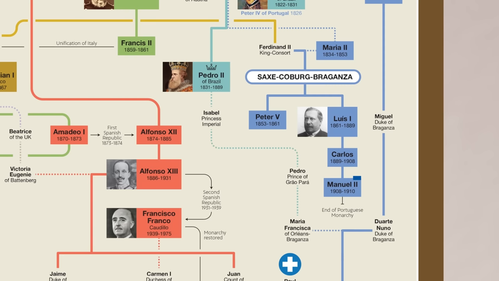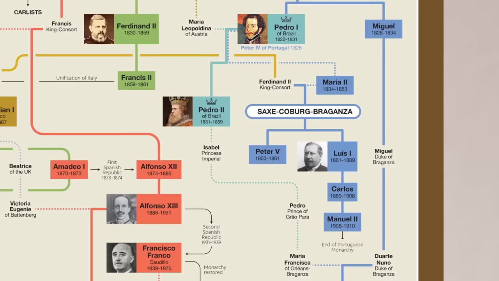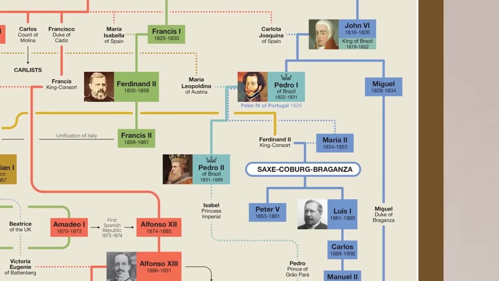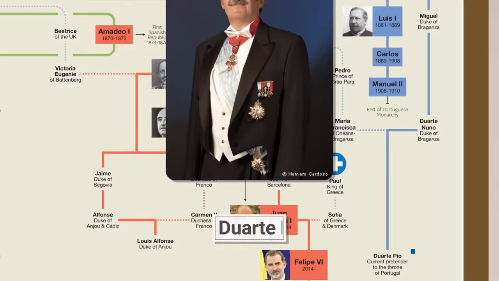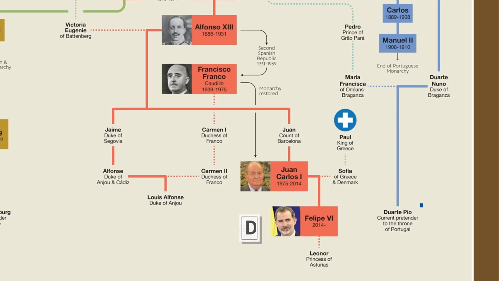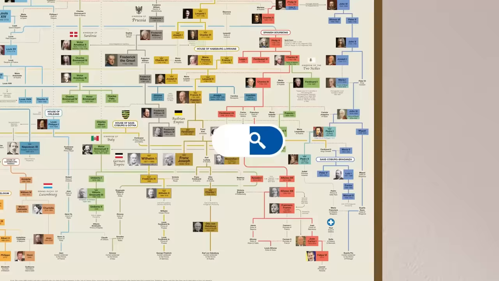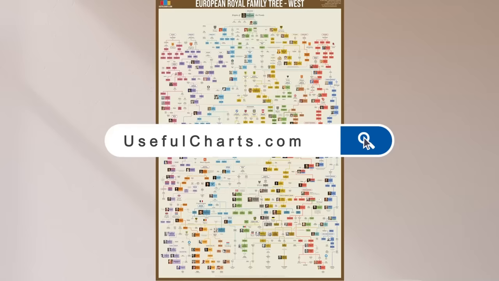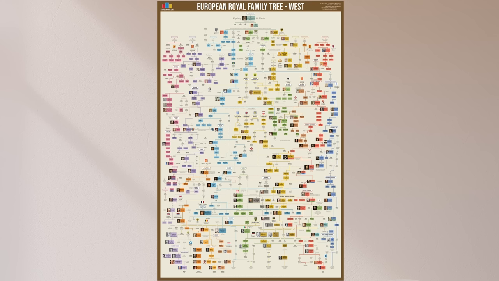Manuel II survived the revolution and lived out the rest of his life in exile in London, but he did not have any children. In fact, there are no living descendants of Queen Maria II. There are those descendants of Pedro II we mentioned earlier, but that side of the family gave up their claim to the Portuguese throne with Pedro I. So any possible heirs would have to come from the line of King Miguel, the most senior of whom being Duarte Pio, who married another member of Portuguese nobility and has three children. And that, ladies and gentlemen, is a complete history of the Portuguese monarchy. If you want the full chart, check it out at usefulcharts.com. If you'd like to learn about some of the other families here, or other history-related topics, I highly recommend browsing some of our curated playlists on the channel page.